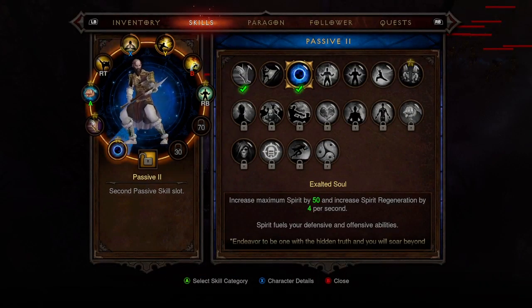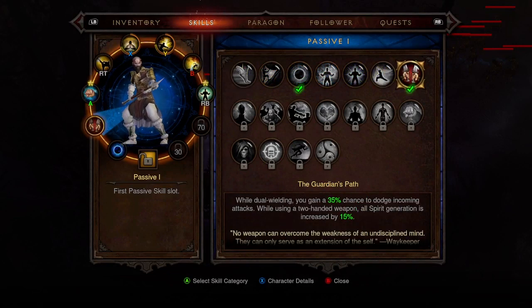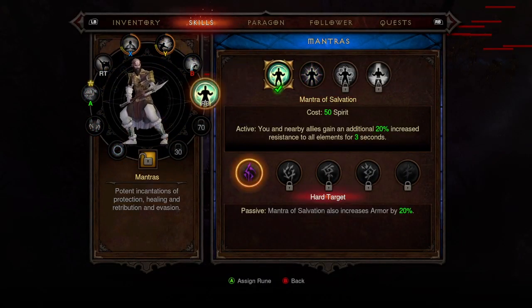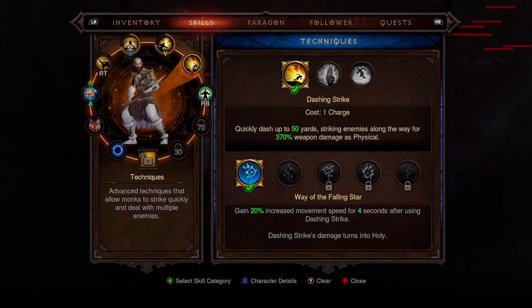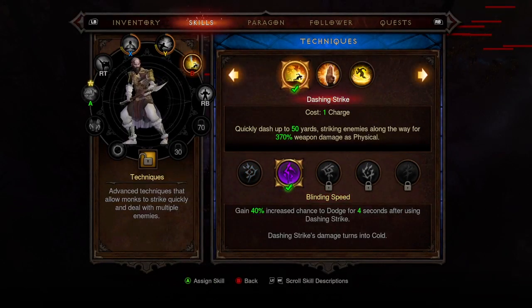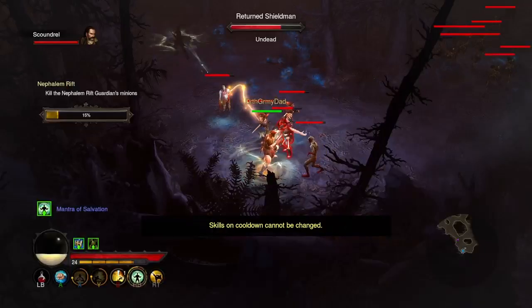Haven't checked skills in a while. Oh, there's our dodge. Well, spirit generation, we got this bad boy. Increase armor by 20%. Oh, it's on cooldown.